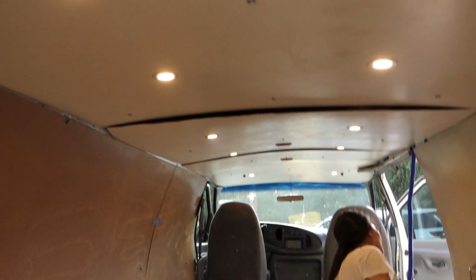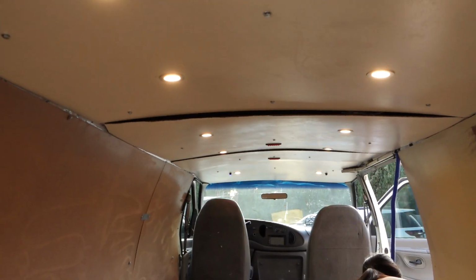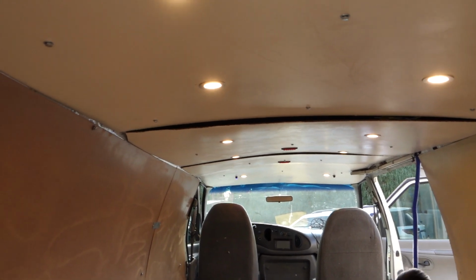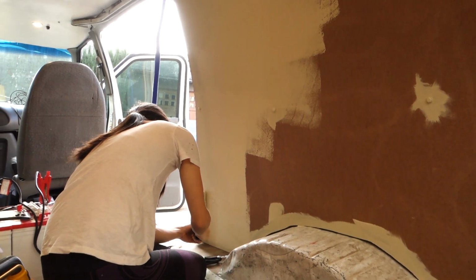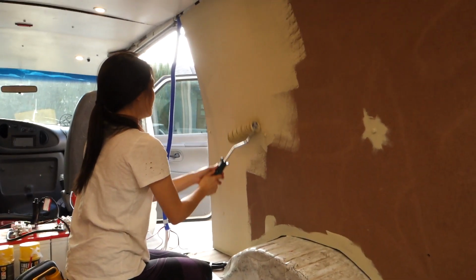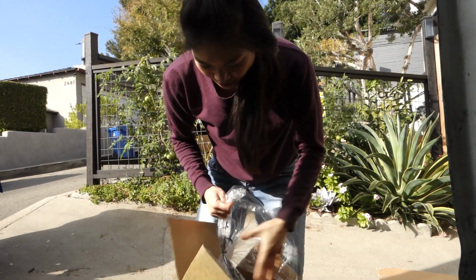Look at all this electrical Lauren did. Yeah. All these lights that she did. She was like, I'm putting in lights. Boop, boop, boop, boop, boop, boop. Now Lauren's painting. It's a good thing we have Lauren, otherwise none of this would be done. So true.